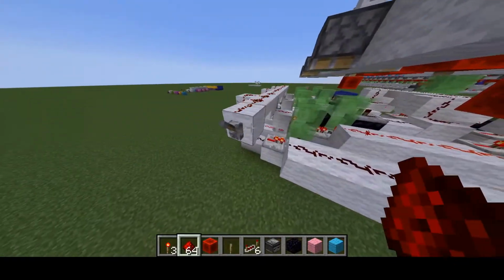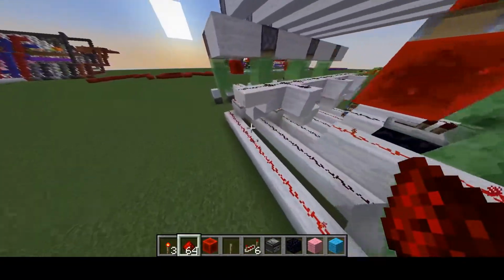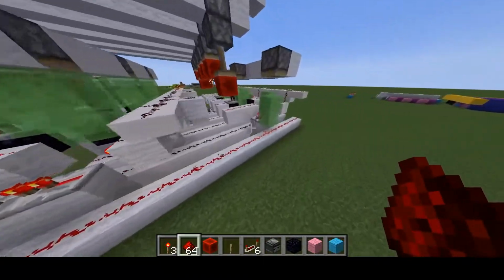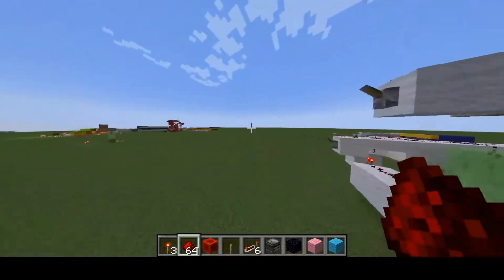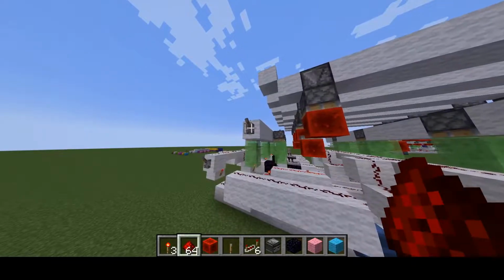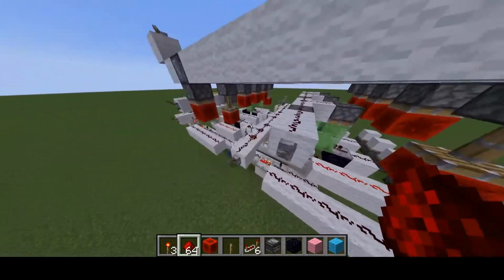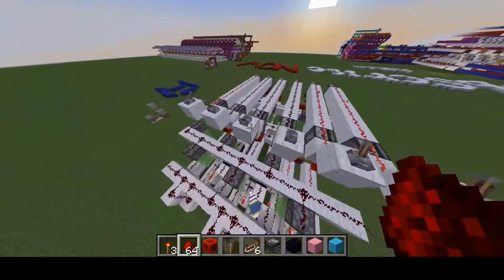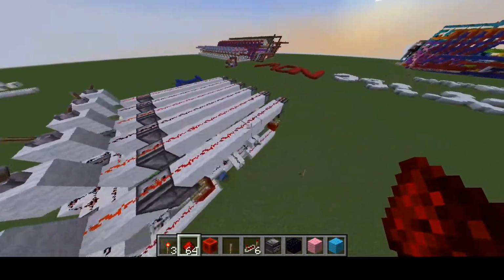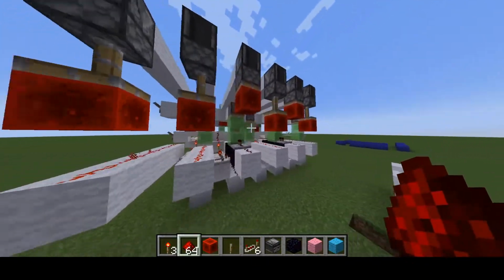As you can see, in this design, the lines that have the slime blocks in front of them are powered, and we can flip them. If we don't want to be reading that one, we can flip this one off, and let's say we want to read this one. First, let's put a bit of code on it. So we'll read this one now. As you can see, this is what the pistons look like.